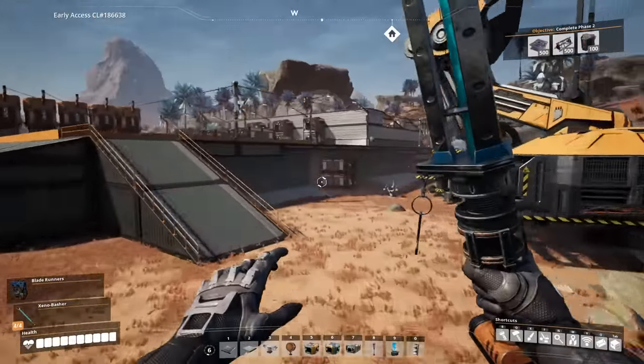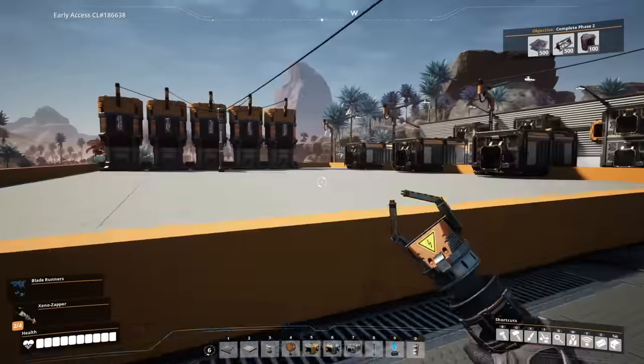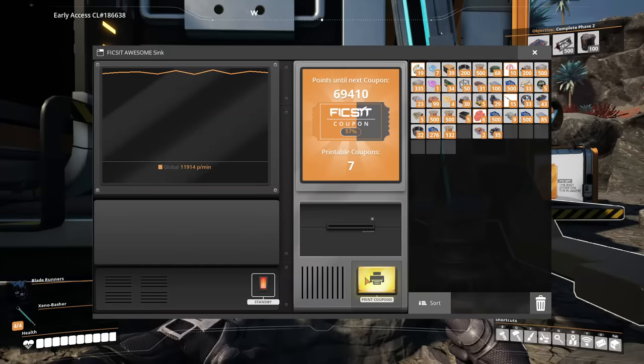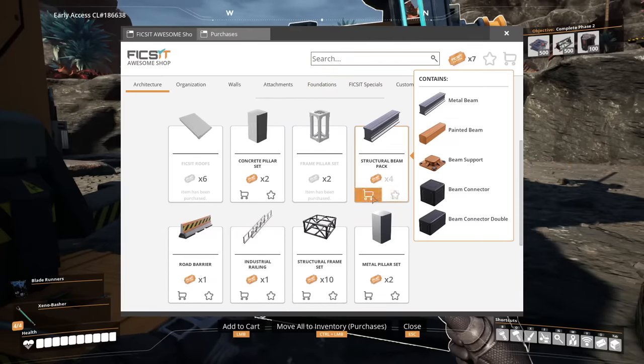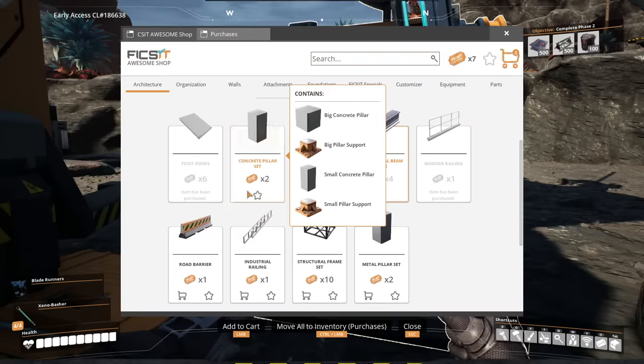Well, we are back. That was a very interesting journey. Oh my god! Hooking up those overflows was amazing. 7 coupons! We are getting points so quick. What do we want? We want everything. But mainly, I think we want structural beams and concrete pillars.